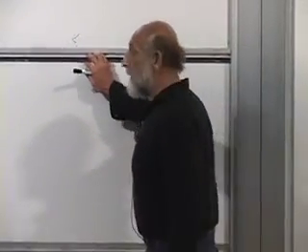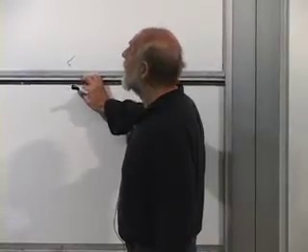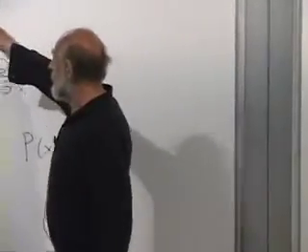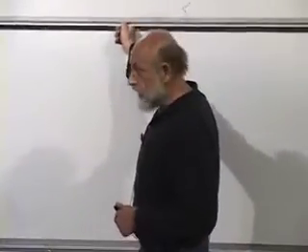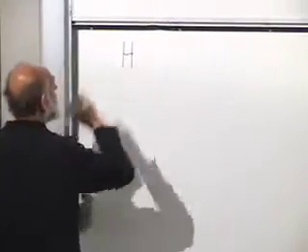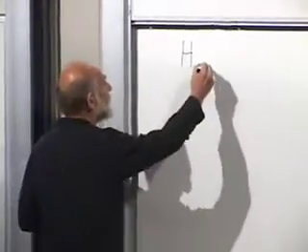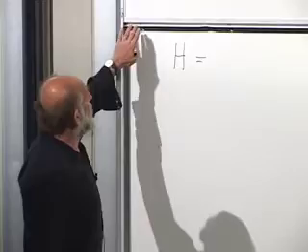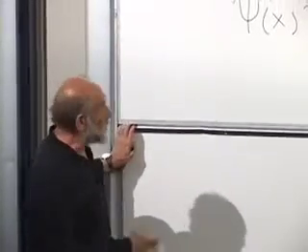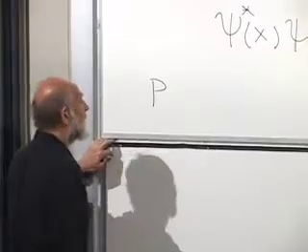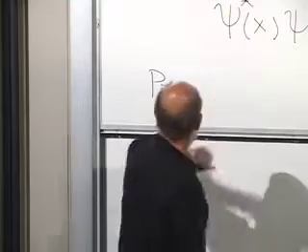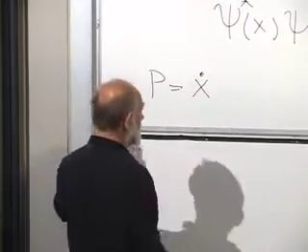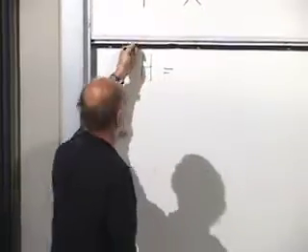For that, we have to go back to the Lagrangian and apply the standard rules to the Lagrangian to find the Hamiltonian. I'll just remind you what they are. Before you do that, you have to define the canonical momentum conjugate to x. That's just p, and canonical momentum is the partial derivative of L with respect to x dot. That's just x dot in this case.